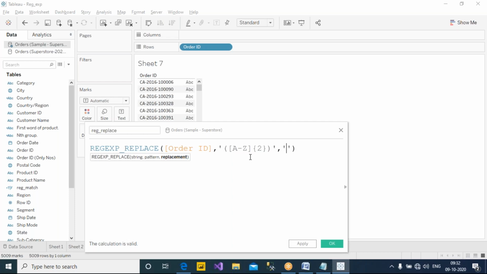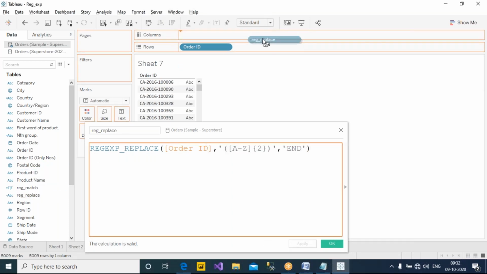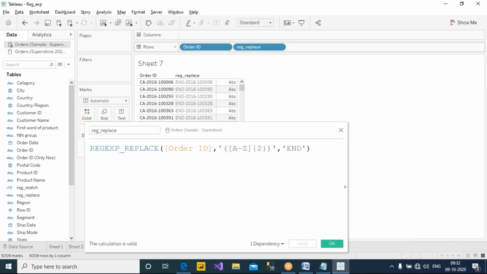Okay, so what you want to replace here is, let's say, END. Okay, let's put that here, apply, and replace function. And do you see here, now it is replacing CA with the word END.